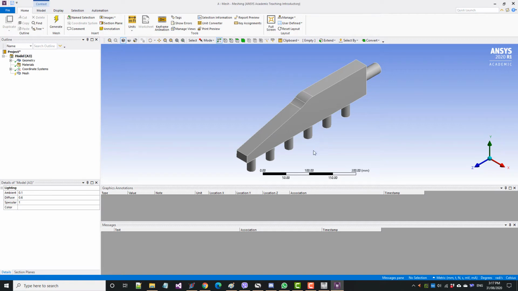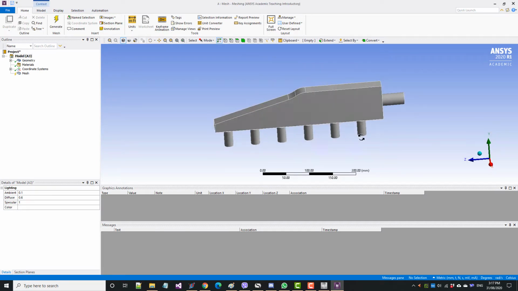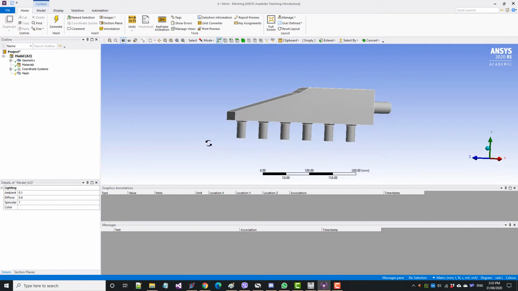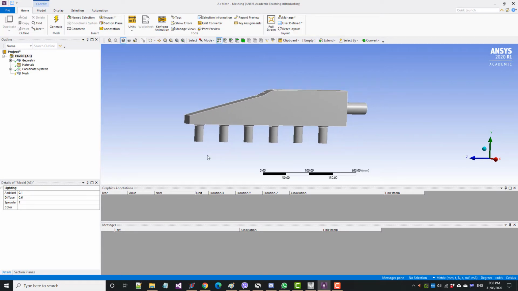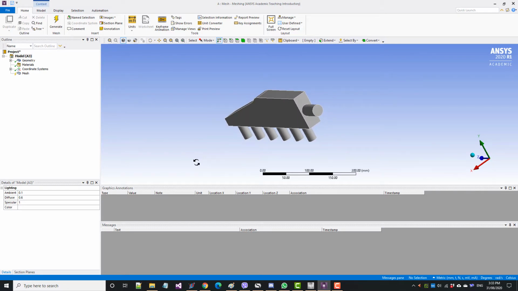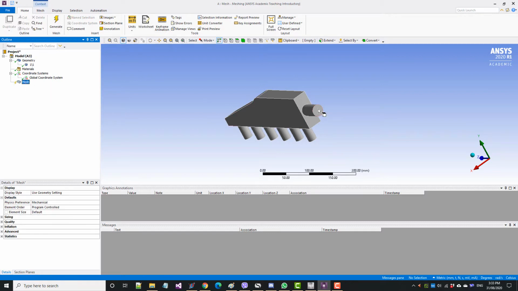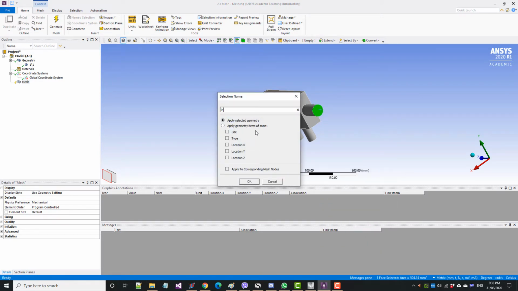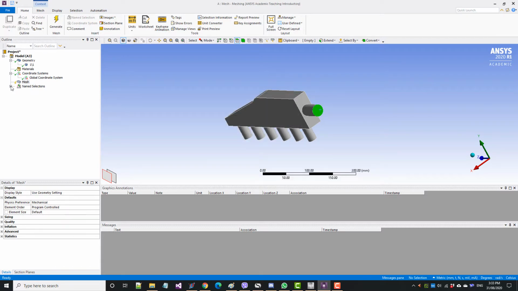Once the mesh window has opened and loaded with the geometry, we will perform a very quick meshing. First, we will create some name selections. Select the critical surface perpendicular to the global Z axis and create a name selection. We'll name this as Inlet. This is the inlet flow of air, which is 60 litres per minute.